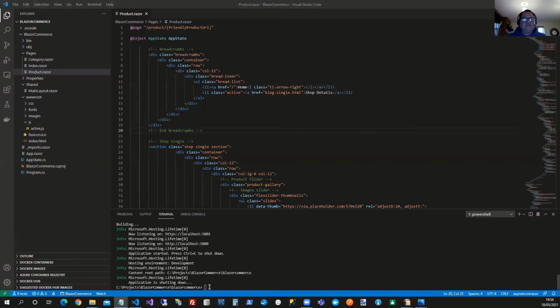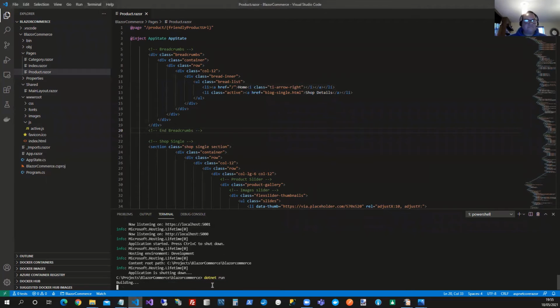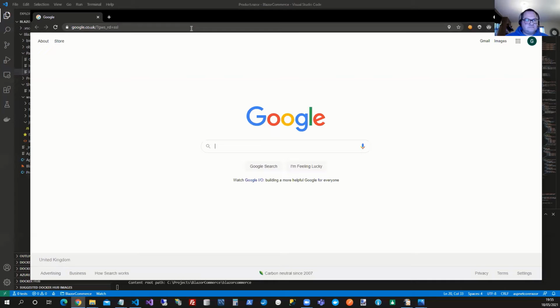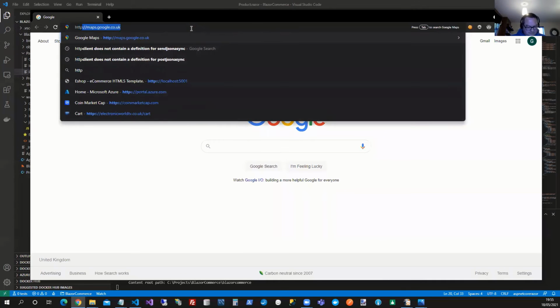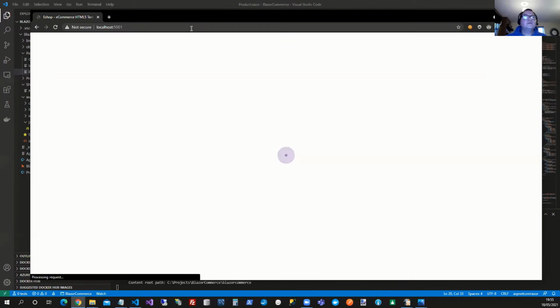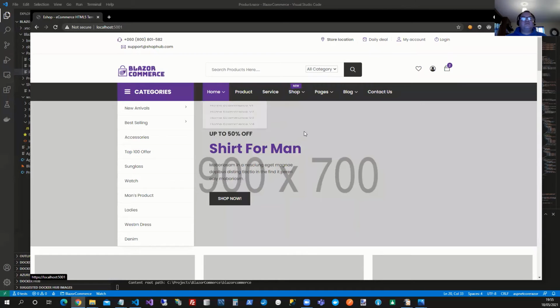Again, we can have a quick look at what the product page looks like now. Let's just let it run. To get to a product page, for the moment we'll just have to hard code it.